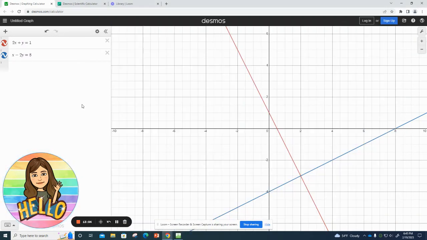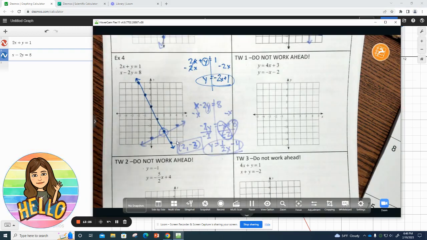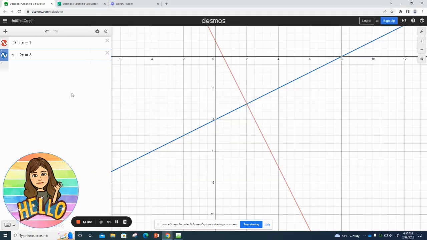So let's take a look at Desmos graphing. I have typed in both of those equations. This would be a wonderful way to check your work. Obviously, being sure that you are attempting the problem, doing it correctly, but a good tool to check and be sure that you graphed it correctly would be to type both of these in and see, does it intersect at the same place your problem intersected when you graphed it? Obviously, ours crossed at 2, -3, and this crosses at 2, -3 as well. So definitely a way for you to check yourself.